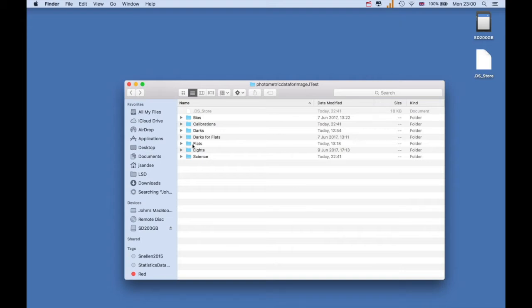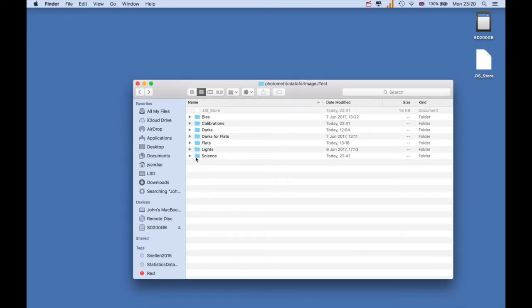The flat frames are images taken of either the twilight sky or of the dome roof in white light. Flats will show up, for example, dust on the CCD chip and any vignetting in the system, and are used to remove these effects. Next directory is the lights directory, which contains the images taken of a star which have not yet been corrected with the calibration frames. And finally, the science directory, which is empty, which will contain the corrected calibration frames.